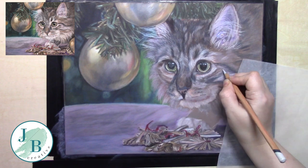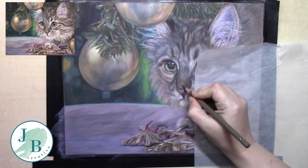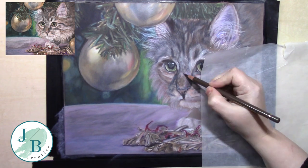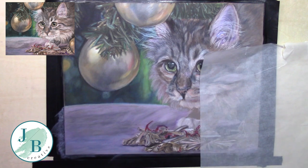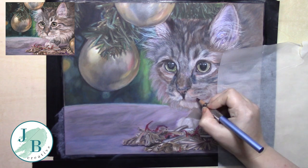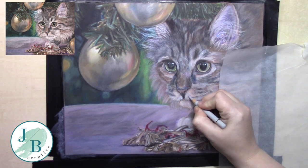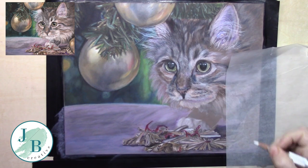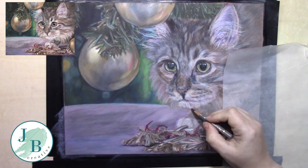This cat took me many many many layers. Even though the Derwent Lightfast and the Pastelmat are very forgiving, building up that realistic quality still takes an awful lot of layers. I had about 17 hours worth of footage by the time I edited this, so you are seeing an awful lot of work compressed into a very short amount of time. It might take you 30 hours or it might take you seven — everyone works at different speeds, so don't worry about how long it's taking you.